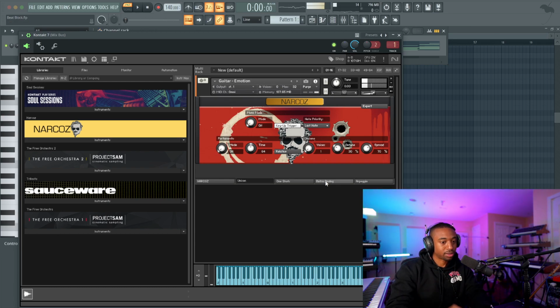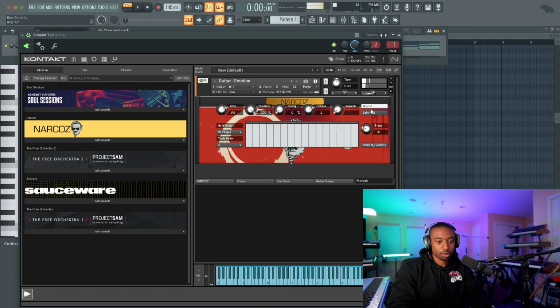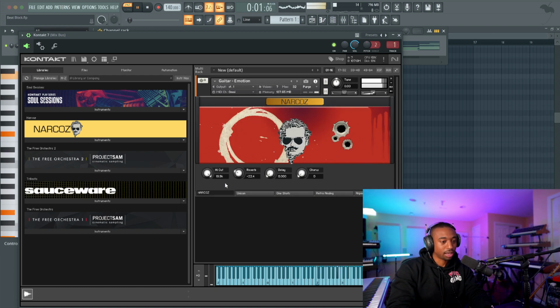Now you can hear that bounce if I turn down unison for a sec. Retro analog pans the notes so that every other note pans a different way. And then you can mess with the arpeggiator if you want. Now the chords are moving pretty fast. So in this case, you would need a really fast arp. And when's the last time you used a 1/64th arp? Now, that's a little fast for a guitar, but you get the concept.